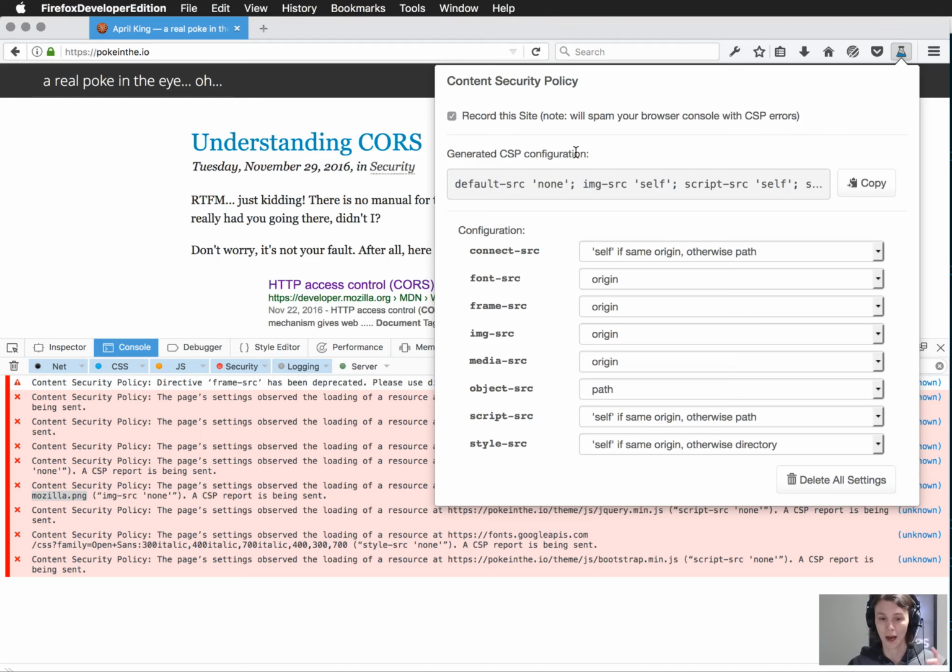It has an onHeadersReceived listener that injects CSP report only, style source none, script source none, image source none, frame source none, etc., etc., etc. That causes fake CSP reports to be sent to a URL that doesn't exist, but I have an onBeforeRequest listener that listens for that particular URL pattern, ingests the CSP report, and then just drops that request. And that's it.